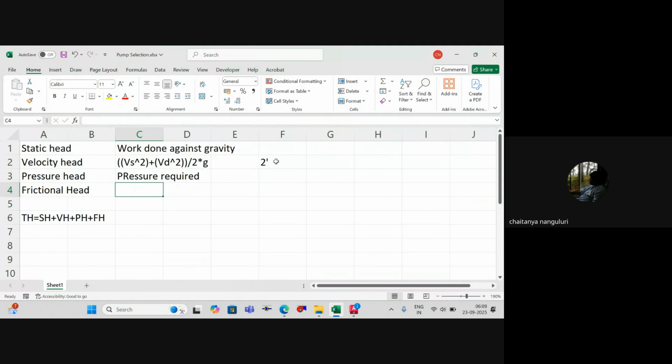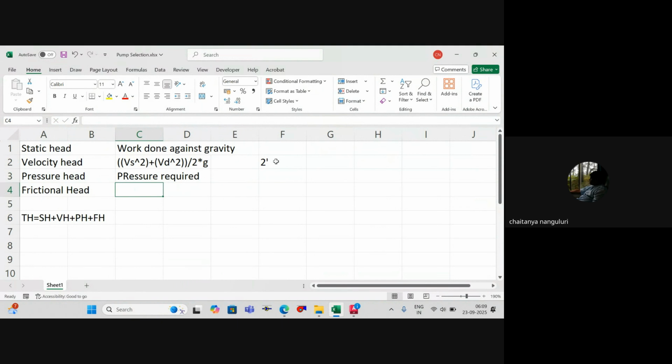Frictional head is the head loss due to friction. That particular one you'll count under frictional head. For example, whenever a pipe is reducing or increasing, or you have an elbow. Even when a pipe is straight, do you think it will be absolutely frictionless? There'll be a certain amount of friction between the water and the surface. You agree? So that particular thing we simply call friction. Whatever effort it takes because of friction, you call it frictional head. Am I clear?